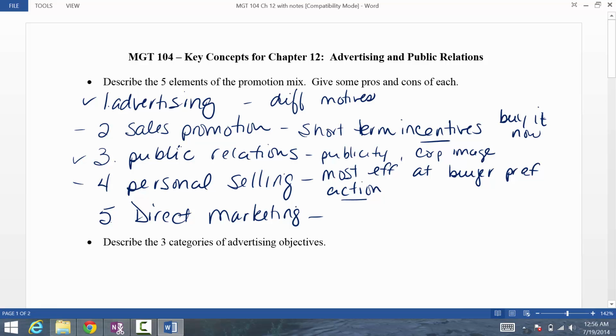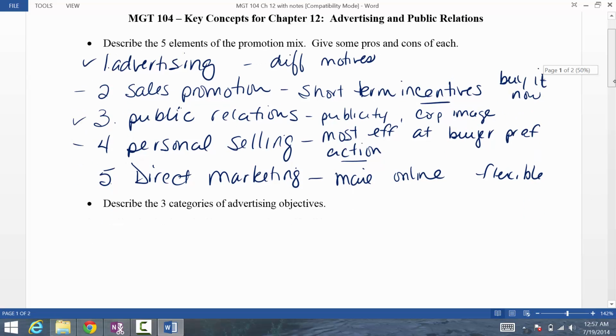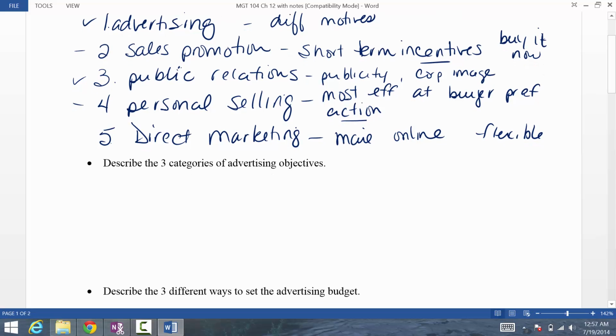And then direct marketing, you can use this for building relationships. You can use this to get immediate responses. A lot of this now is done online. We still have mail, and this will be online. We'll talk about a couple different things in there, and it's got its pros and cons, but it can be very, very cost effective, and also can be very, very flexible is another really big advantage here. It can be very customized, very personal, and very immediate and flexible. So those would be some good advantages to that one.